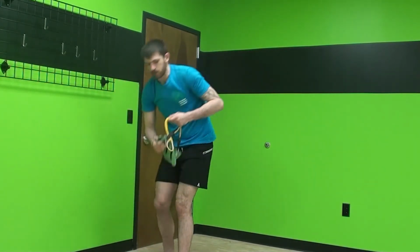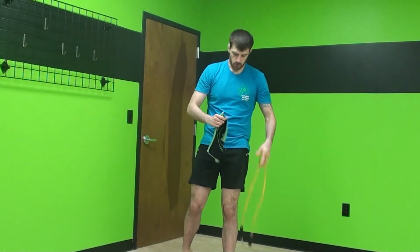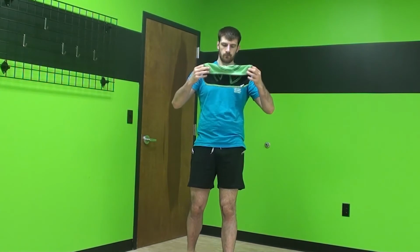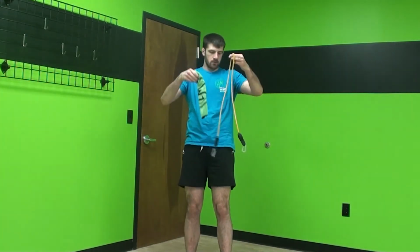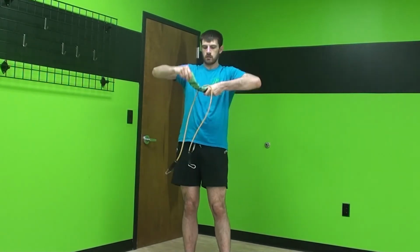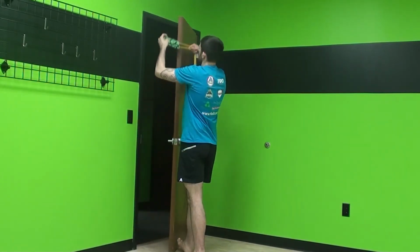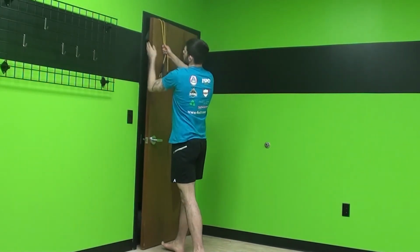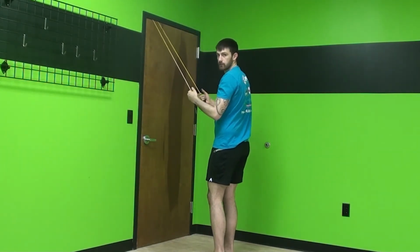Now, with the band, an option for your triceps. Take the towel. Fold it. Try to find as close to the middle as you can. Loop it through, okay? Found this on YouTube. All right. Stick it through the door. Close the door. Now right here, I've got the band for my triceps.